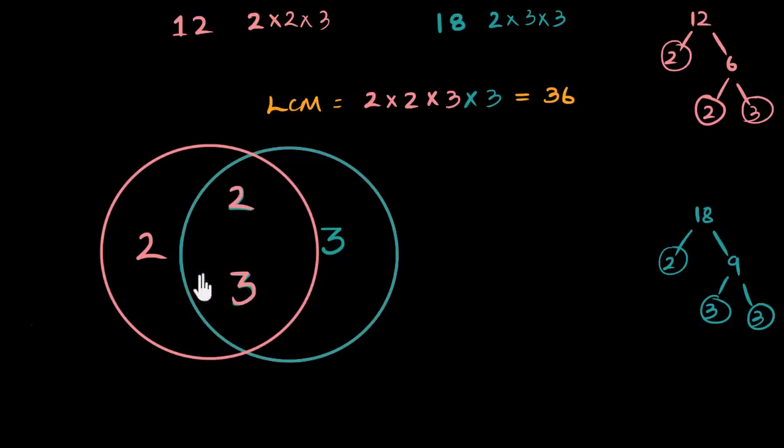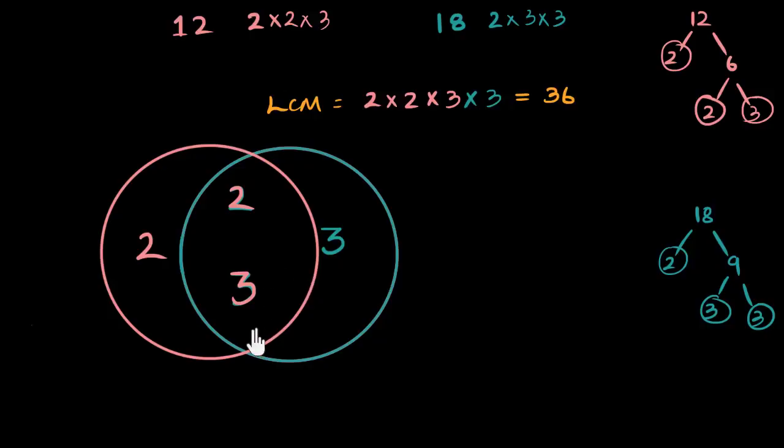Now in that way, when you look at it, the LCM is simply this 2 multiplied by the 2 into 3 that's common, which you see over here, multiplied by the 3 that's not common between 12 and 18. There's an extra 3 in 18 that's not covered if you become a multiple of 12. So you only need to multiply that. And now I have a question. And the question is, can you look at this diagram and also figure out what the HCF is?